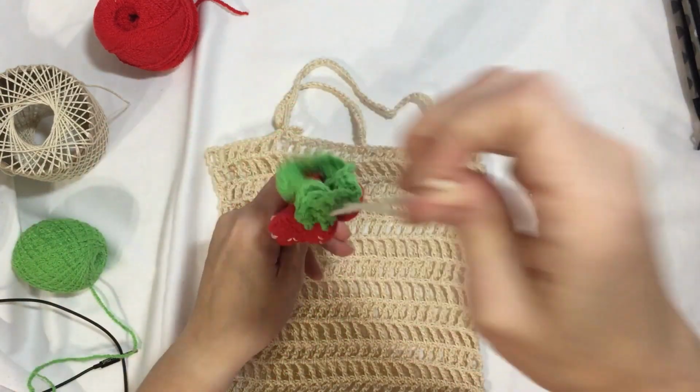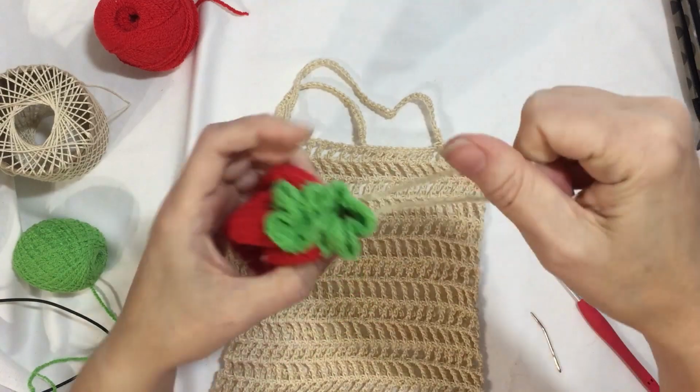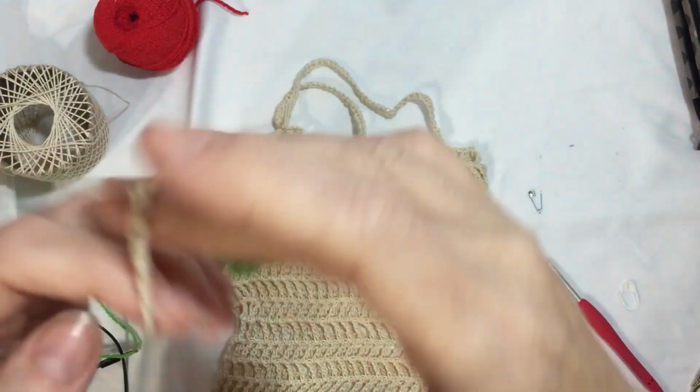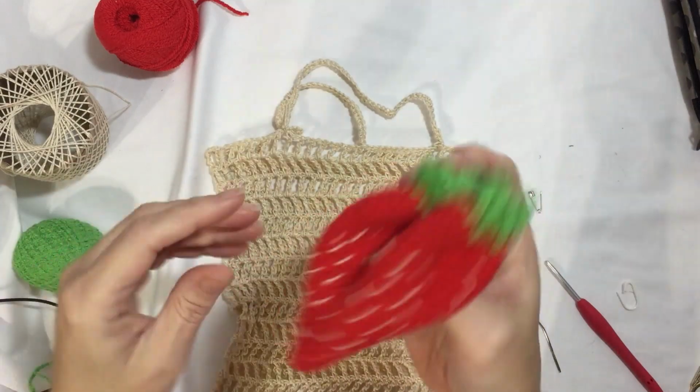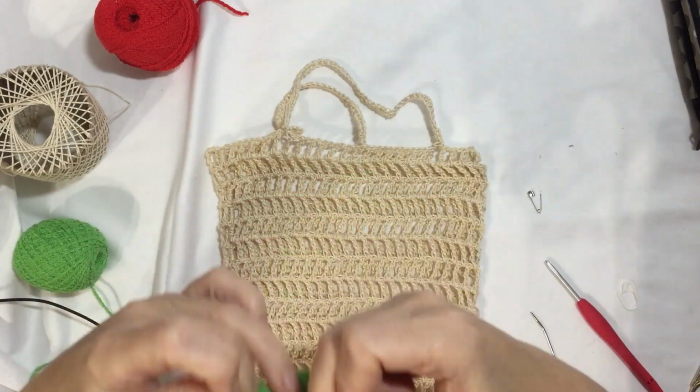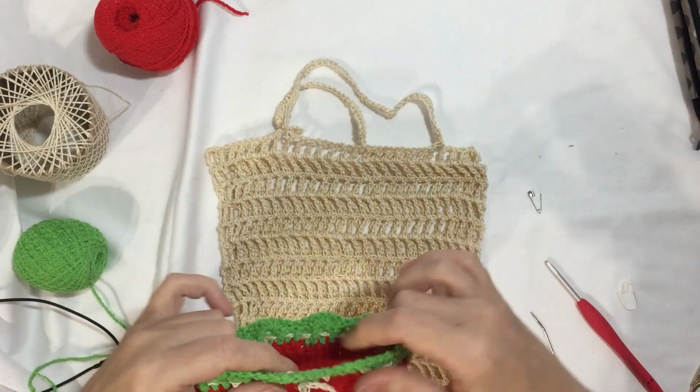So then when we cinch it up, it looks like a strawberry. And we have a little handle to carry it into the store. But there's no bag in there yet. Oh no, what to do, what to do.